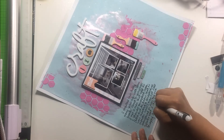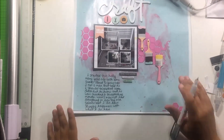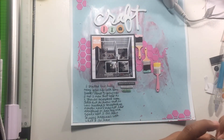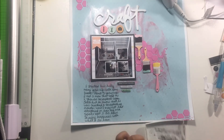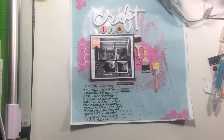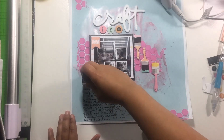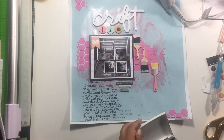I started scrapbooking many many years ago, then took a really long break from it. Then I met my current honey and he told me to go and scrapbook again, so I did — and little did he know the monster he was creating, because now I cannot stop. I not only scrapbook but I do mixed media and all kinds of fun things. I added some of my roller stamps and this layout is done.